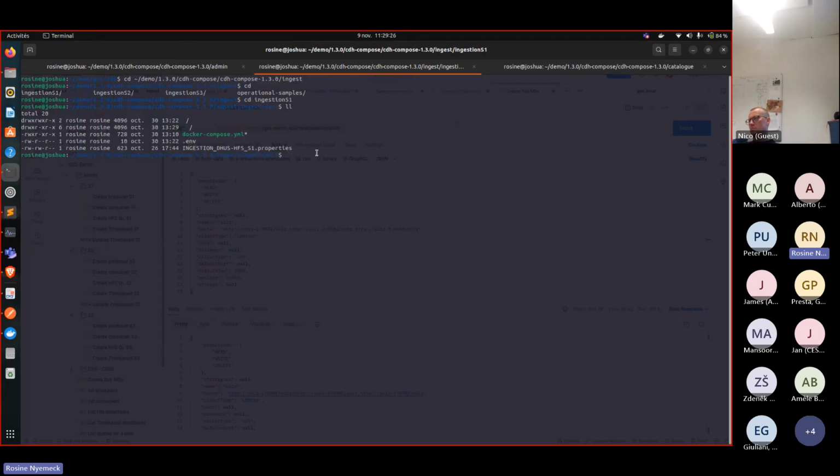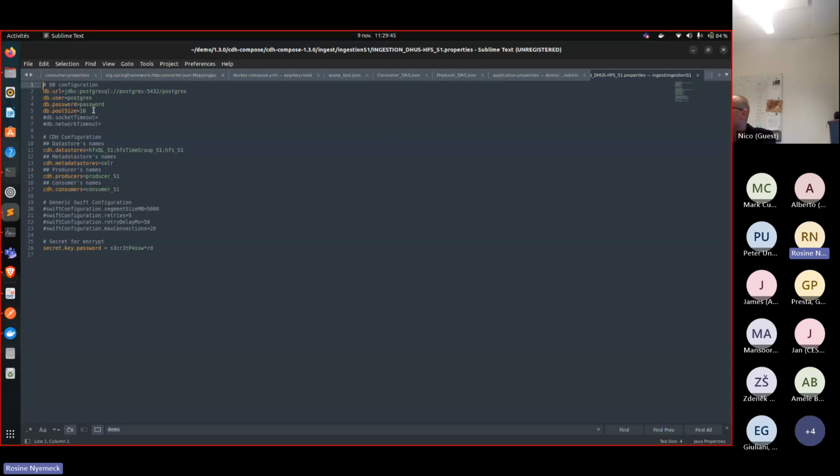For the ingestion, as I said, we will try with Sentinel-1 products. We have a property where we define the different data stores to use for this ingestion. We define here that we use the data stores defined for quick look, the time group, and the data store inside the time group.